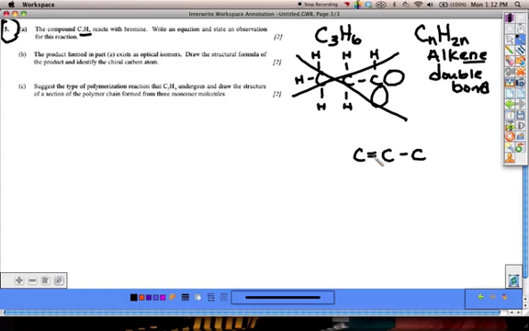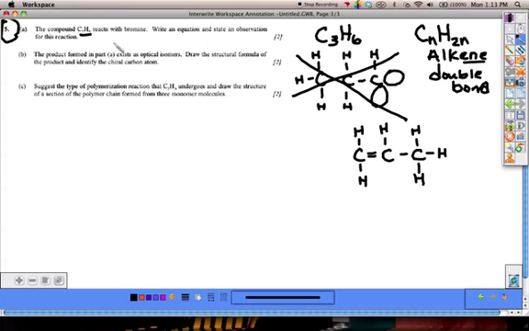This carbon has 2 bonds already. It needs 2 more. So we'll put 2 hydrogens on it. This one has 3 already, so it just needs 1 more. And this one has 1, so it's going to get our leftover 3 hydrogens. And now I have C3H6. So if you looked at this problem and you don't really know how it works, you would start out by drawing it out or realizing that CnH2n is an alkene.